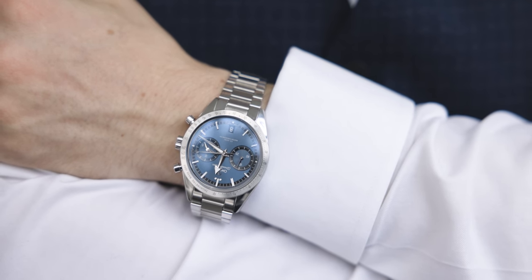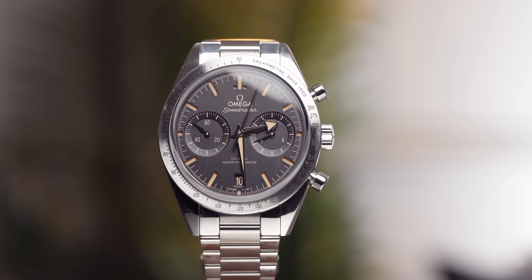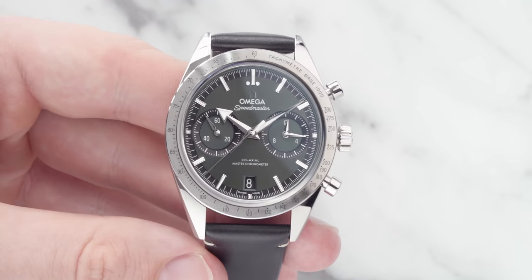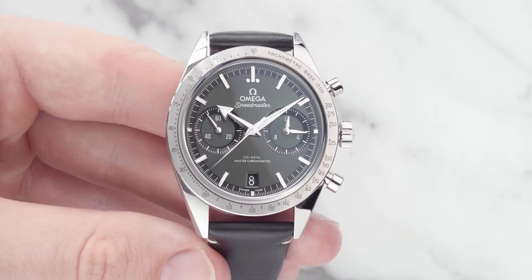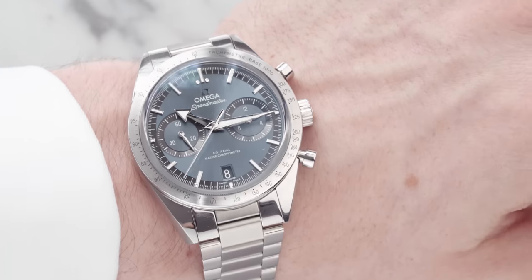Who knows — that might be coming this year, next year, or the year after. I am excited for when that happens. All the colors have a sunray pattern running through them, apart from obviously the black dial, which is matte instead of a sunray pattern — and that's probably why they added that sandwich dial. The hands are polished and highly reflective so you can see them against the darkened dials. This is partly why I prefer the colors being a little bit darker, because the hands are a lot more prominent and it's a lot more readable. The indices stand out against that dial more — I just feel when the color is too vibrant on a watch, you can't really read the time as clearly.